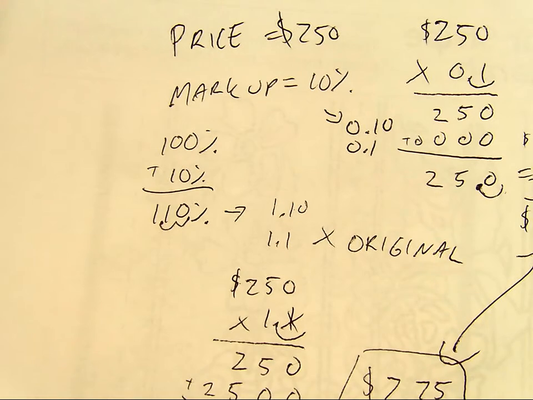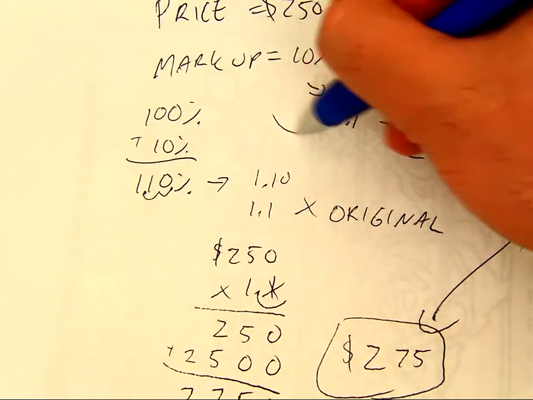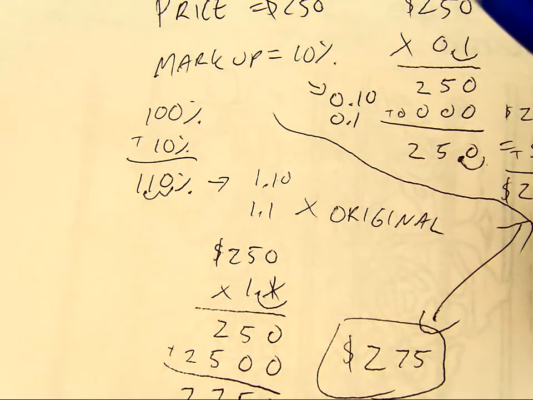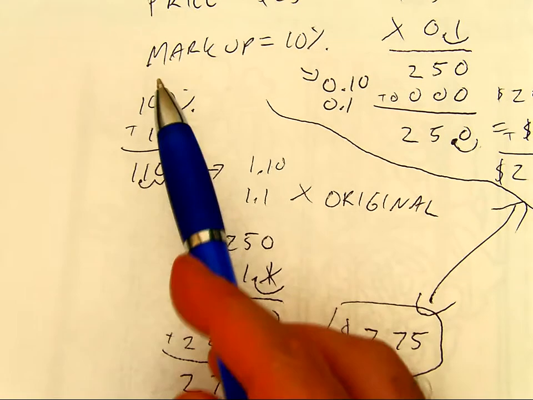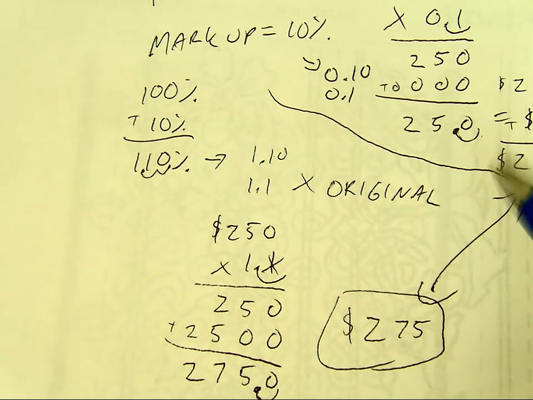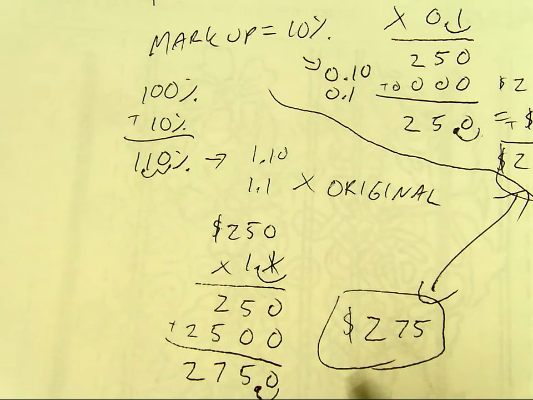So in essence, I can think of this as two different problems. One is where I find a percent and then add it to my base. Or I can take a little shortcut, add my percentages up, and just apply those as a whole to my base. Either one will get you the right answer. But one, I think, is a whole lot easier.